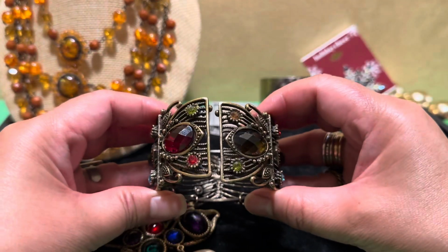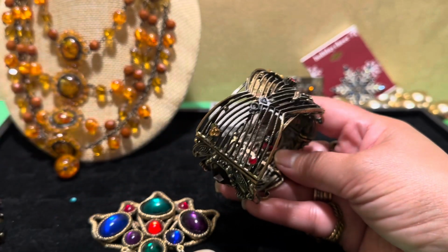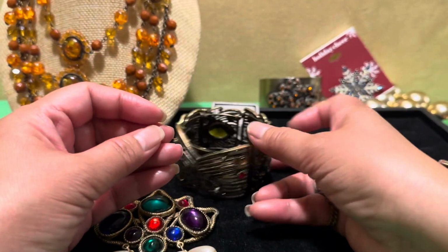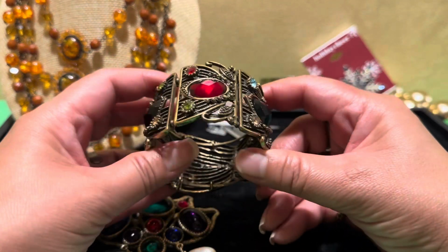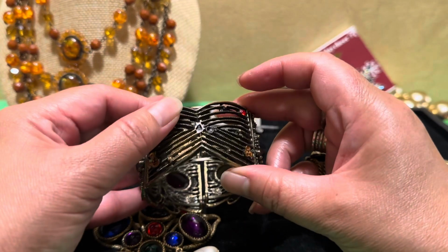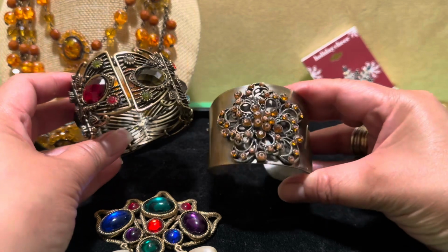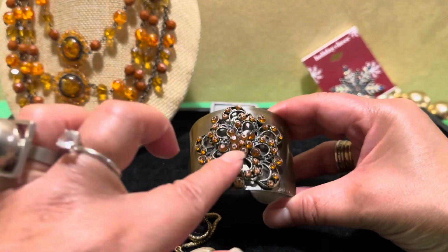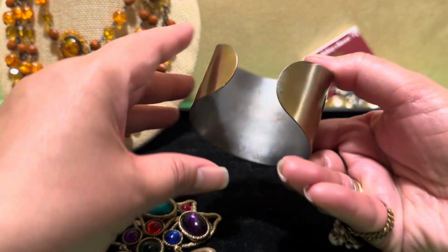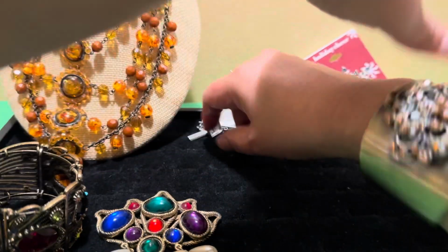I should not have, I have tons of bracelets, guys. And this one, I should not have bought these. Sorry, probably like $2. I don't know, maybe I'll just give this away. I'm just wasting my money on things sometimes. Although this is okay, it looks nice, but then in the back, nobody looks at the back anyway. This one was also $2. And I don't know if that's dirt or something. I'm afraid to brush this because the rhinestones might fall off, and that's okay. It's brass, and it's a little bit tight, but it's okay.